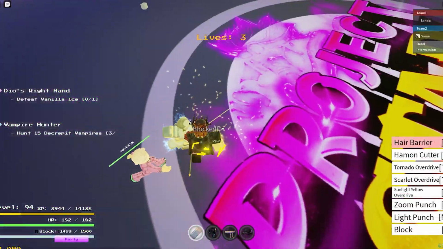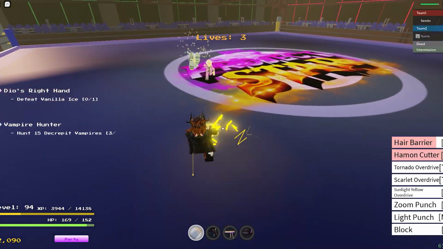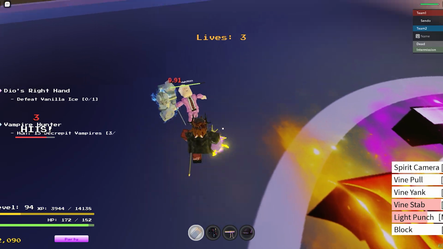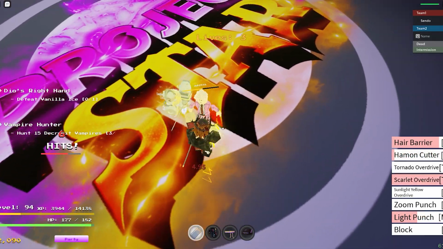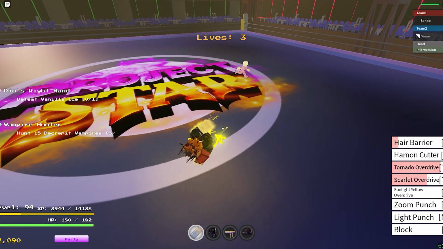As far as how good Hamon is, I think it could potentially be really good, but right now it has some big issues. The first issue is it has no passive heal like Vampire does or Hamon Bubbles do. The second issue is that its only ranged move, Hamon Cutter, is really bad. It does 10 damage in total.